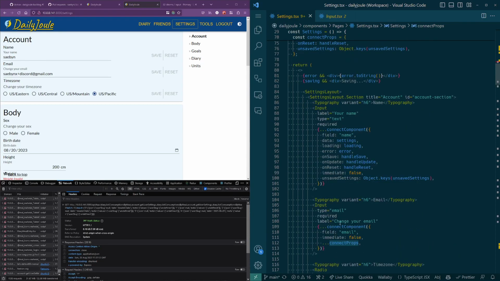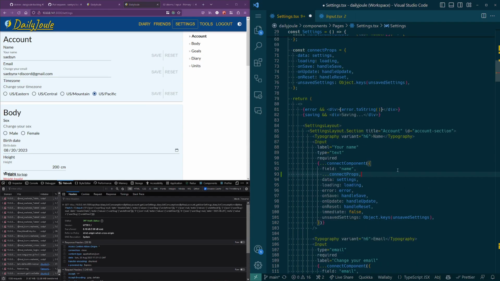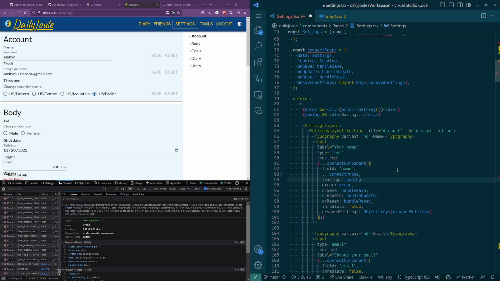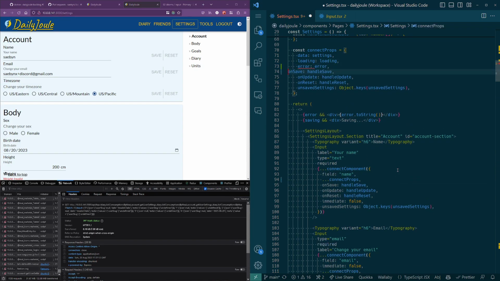I think maybe that should be there, and then these things can go away. But then loading and error? Well, loading's already there, but error wasn't.